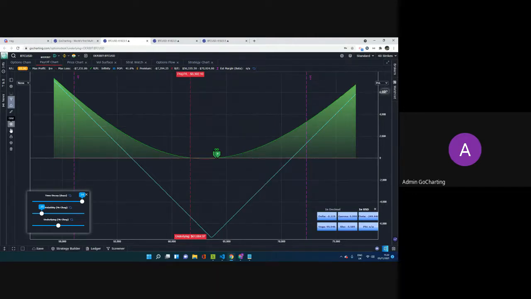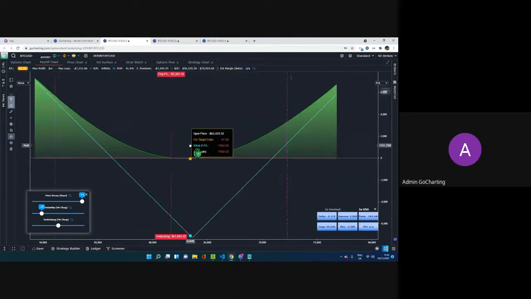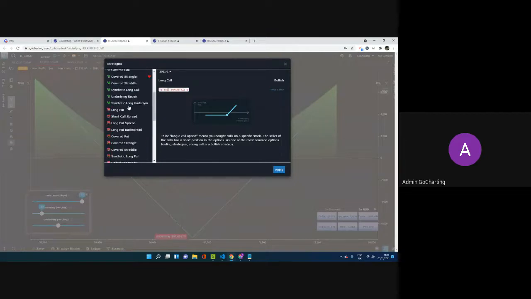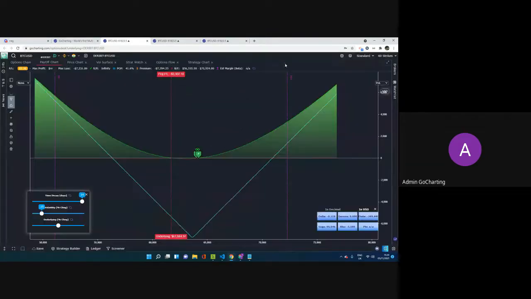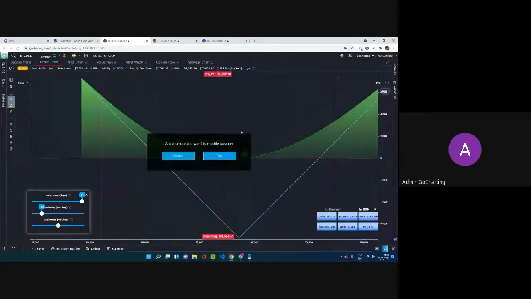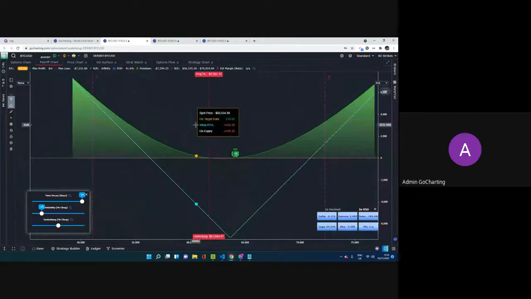I think there are a few more options. I can choose the grids. I can try to zoom in, zoom out. I can lock the chart. If I lock the chart, it is not going to pan anymore. If I unlock it, I can move it around. I do have the ability to actually add the same built-in strategies that I talked about directly from here. And I do have the option to clear everything that is there on my payoff chart. So those are basically a lot of features packed in, right?